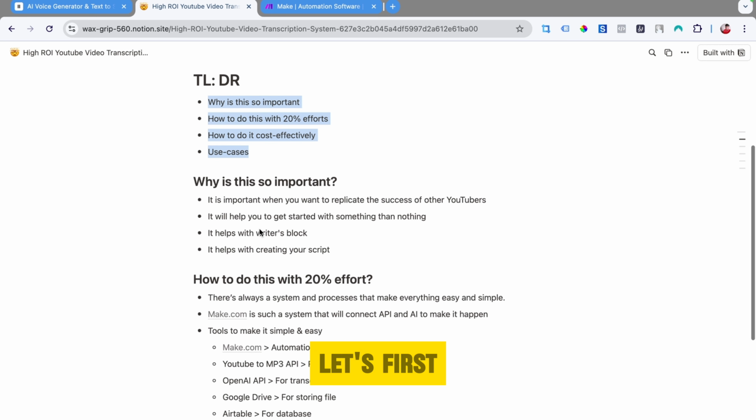Let's first talk about why this is so important. If you really want to replicate the success of other YouTubers or YouTube videos, let's say you have a list of YouTubers whose content you want to create something like, you should know what kind of content they are creating and which content is going viral.